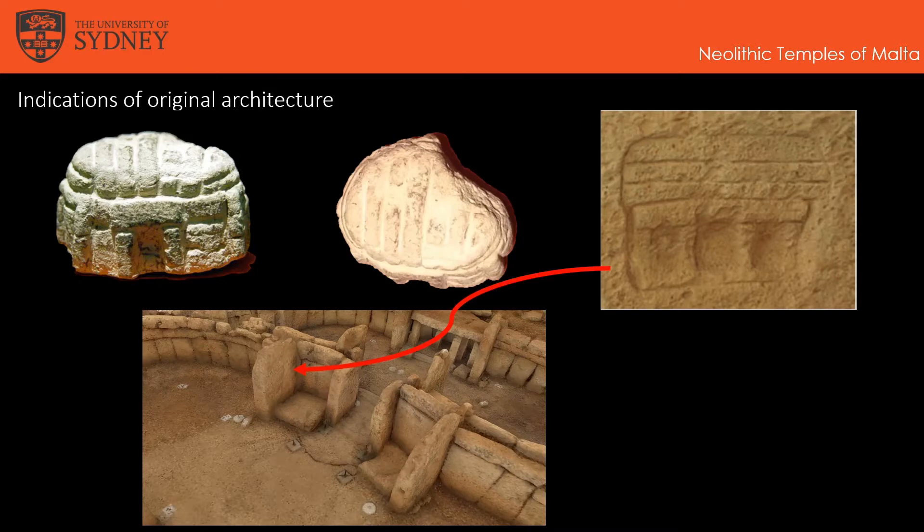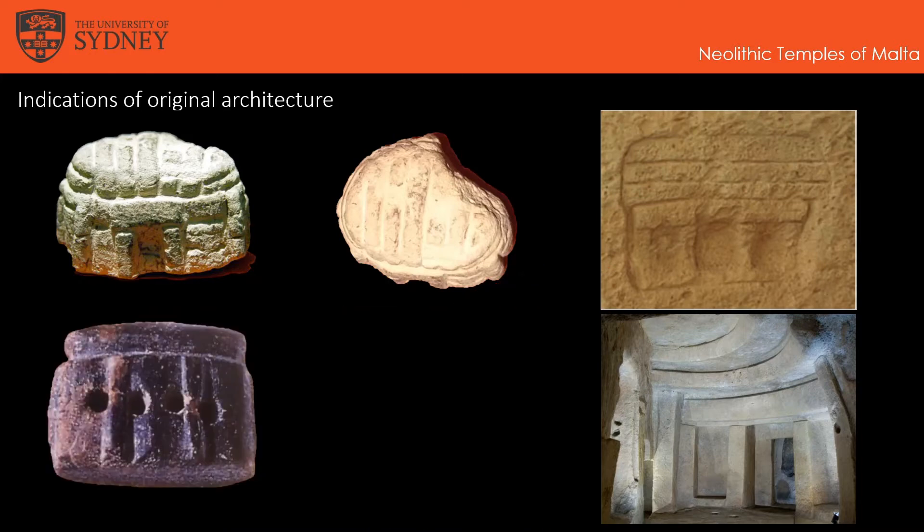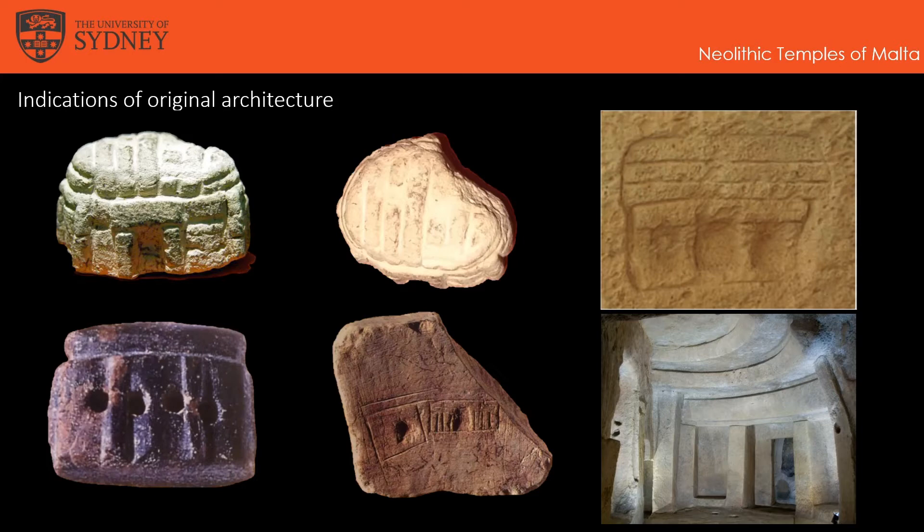What is crucial here is that it shows the original engineering above the boxed entrance. Three long beams are positioned above a shorter lintel beam. This is very similar to the carving of the façade in the Holy of Holies in the Hypogeum, and is further evidence that the carvings in the Hypogeum represent what the temples originally looked like. A 2.5cm long carved greenstone amulet found at Tarxien shows the temple façade depicting a trilithon entrance and boxed structure. There is also graffiti on a slab found at the Skorba temples in northwest Malta, which shows two impressions of a temple façade — one finished, the other incomplete — and the complete carving again shows the same boxed structure.